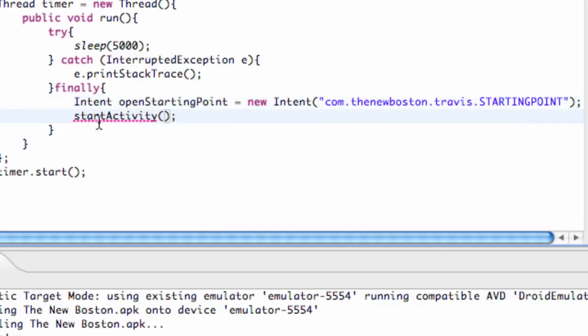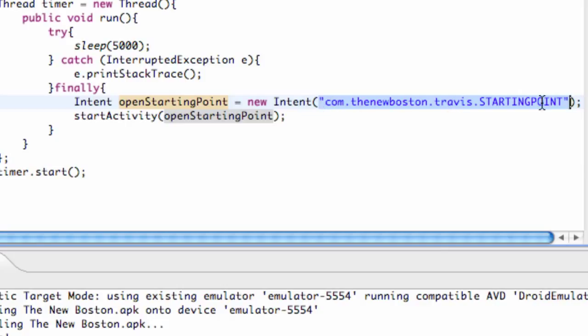Now within startActivity, that's where we're going to set up the intent that we just created called openStartingPoint. And there we go. Now it's going to start the activity called StartingPoint, based off the intent. This intent is going to be created based off of this action name, and this action name has to match up with the manifest.